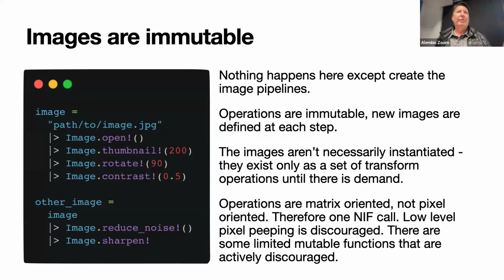It also means, as a result of these operations being quite high level, that there's just one NIF call to make those happen. And since the memory itself that represents the image is only ever maintained in the NIF and is never transferred unless you specifically ask for it to Elixir, then memory management is also automatically managed both by glib on the LibVips side and automatically reclaimed by the Erlang garbage collector, because it's completely built into the garbage collector. And it can do that because there is a guarantee that there's no mutation occurring to that memory space. So whatever image you create, the Erlang garbage collector can garbage collect. You don't have to worry about it, which saves a significant amount of risk in any activity.